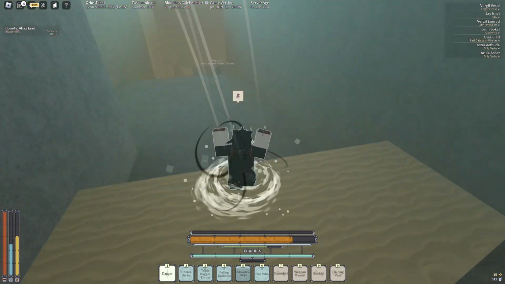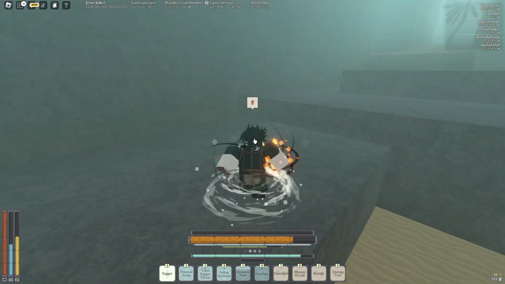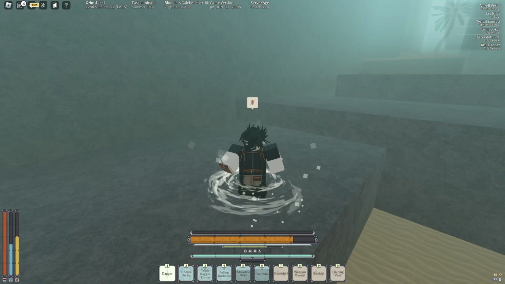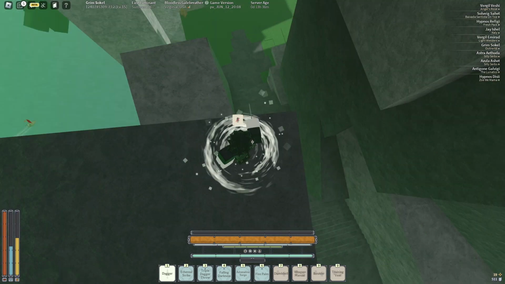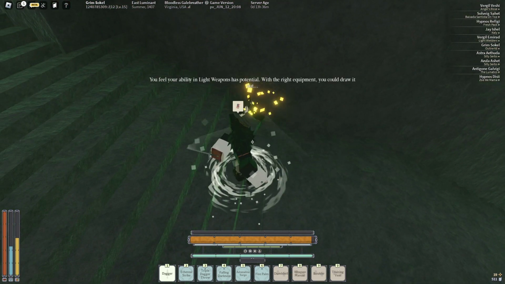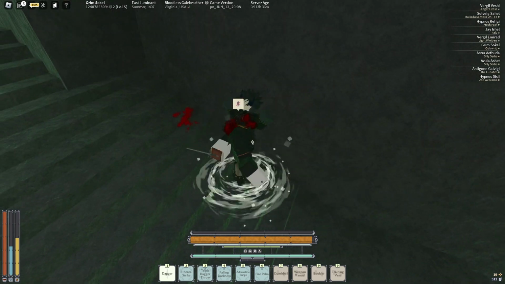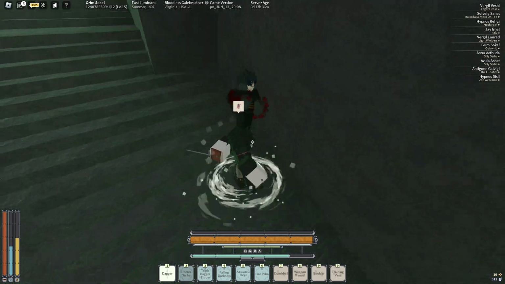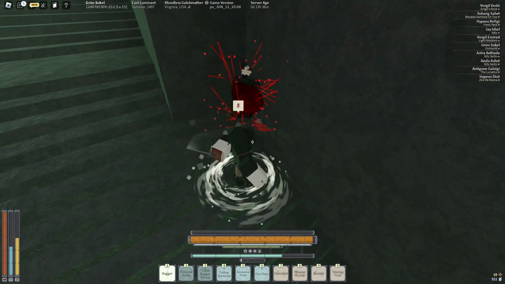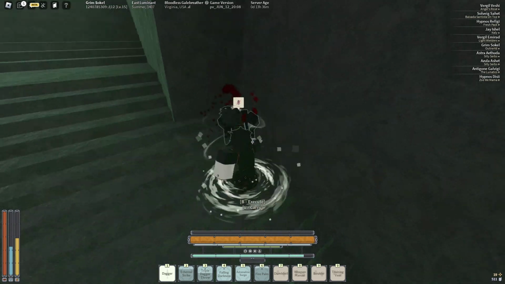Thought he was around. Oh, that's him right there. Okay, firebomb. Oh my goodness, bro. He's fast at logging. Might have to just do some good old fashioned farming with some NPCs, because people just keep logging from me. And to be honest, I don't really want to fight any more people with this dagger, bro. I don't know if I want to.